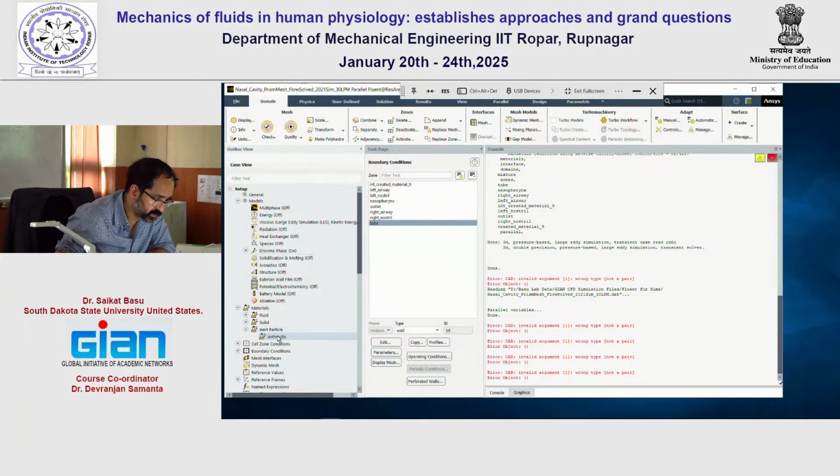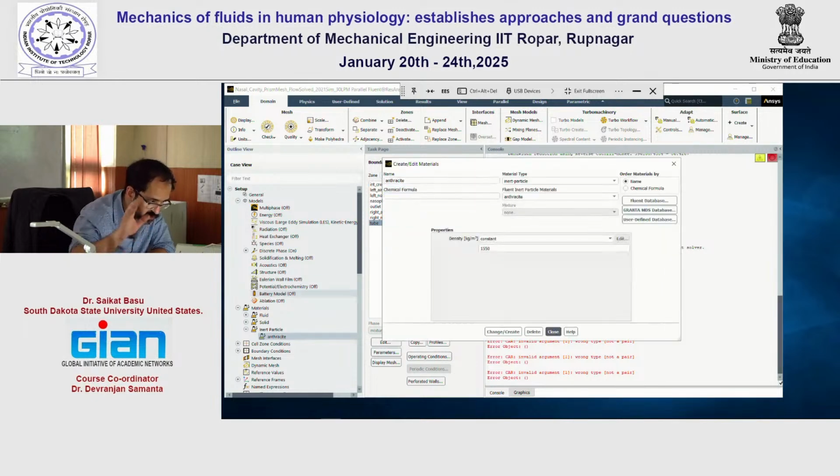Anthracite is what the name of that material was in the injection setup. The density should not be that high, so let's assume that these are watery droplets. So 1000 is what the density is. We are going to use a different number when we track the infection transmission mechanics, because there we are not breathing in water particulates.